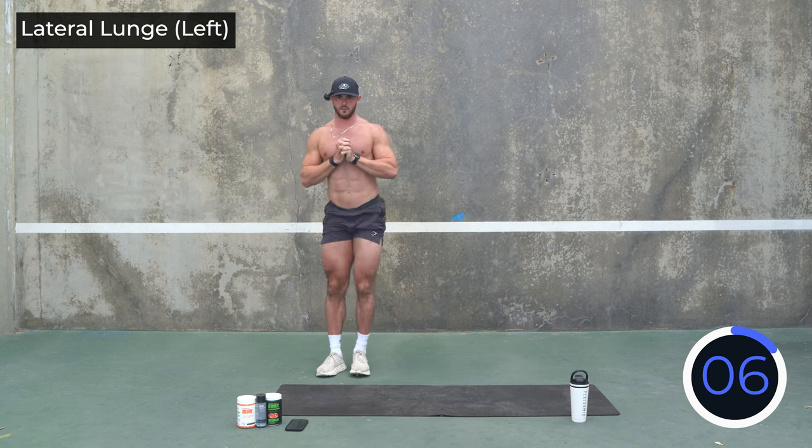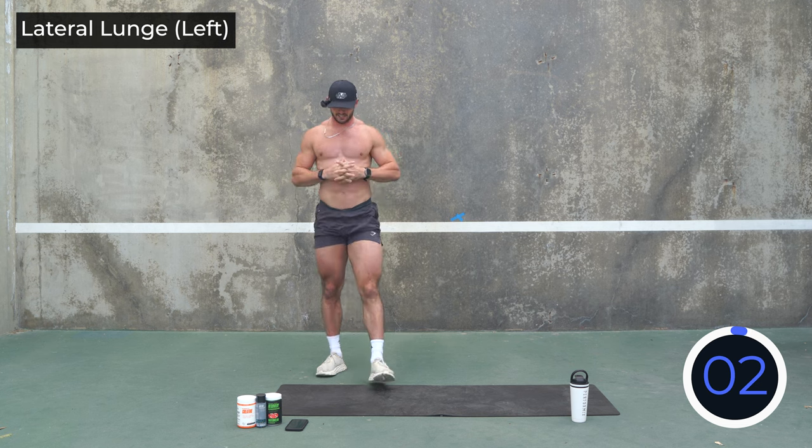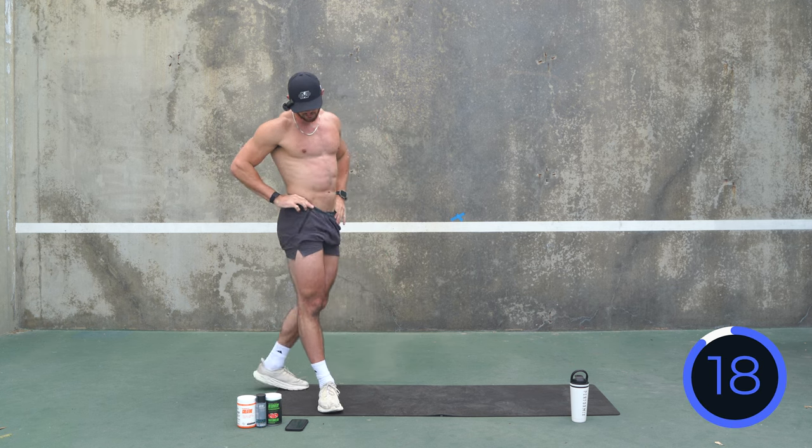Five seconds, here we go, finish it out. 3, 2, and rest, good. 20 seconds rest before the next exercise.